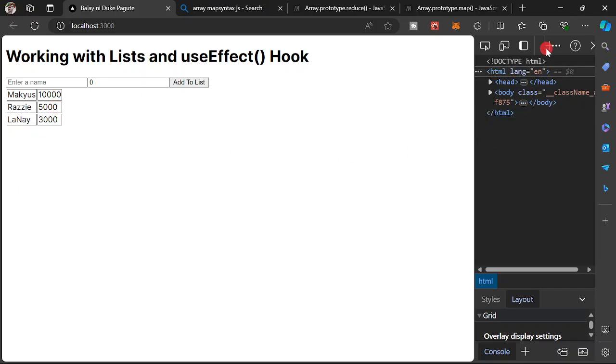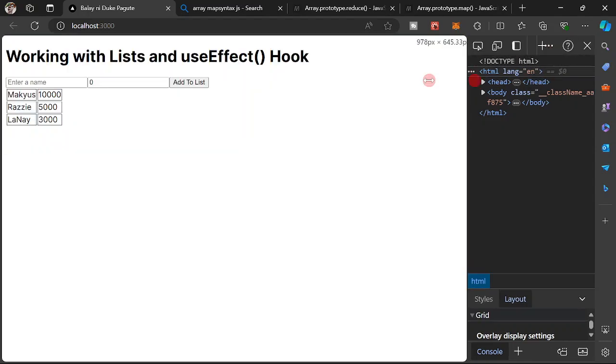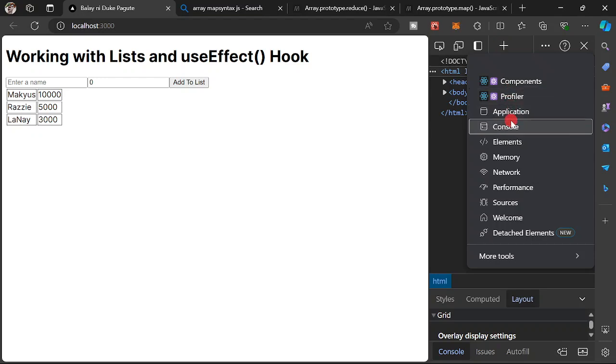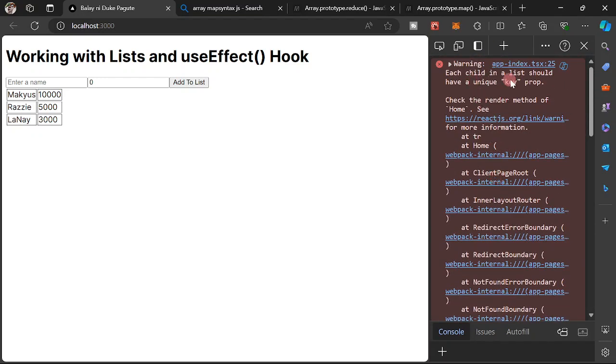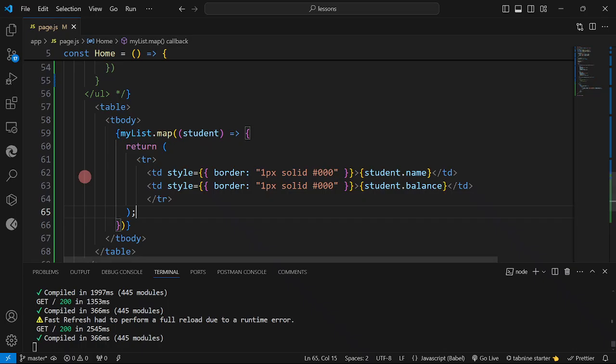By the way, if I go back to our console, it gives me an error: each child in a list should have a unique key prop. Actually, even when we were still on the unordered list, we already had this error, because each child in a list should have a key property.